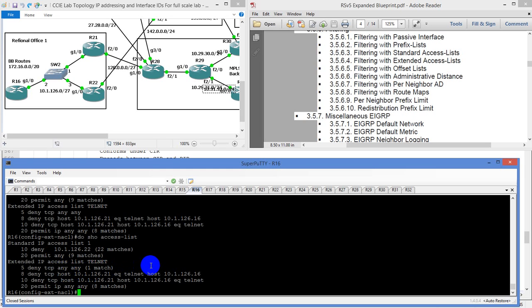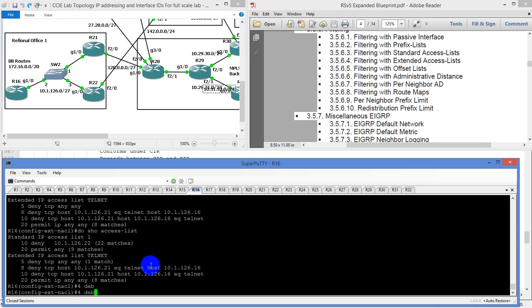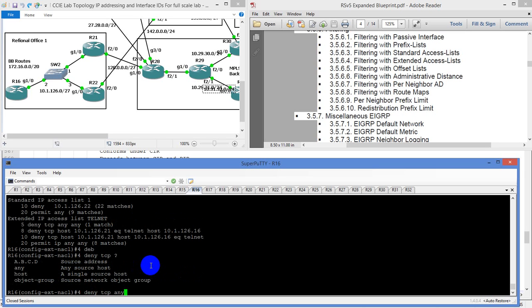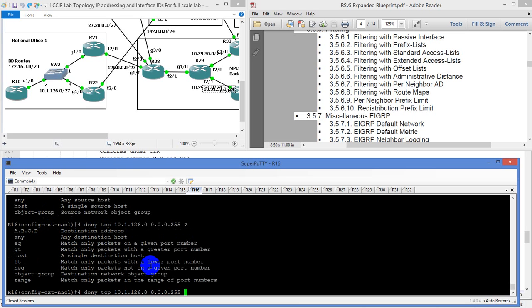Let's try doing. Type in, let's do 5. Let's do 4. Deny TCP from any source. Well, actually, let's do from 10.1.126.0 0.0.0.255, and we're going to say EQ23.